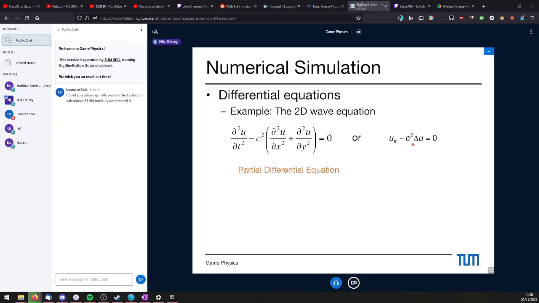Or, in the exercise, you can actually look at this diffusion example in more detail, where we only have a first derivative here. It's a bit simpler, but for the slides to go through this, we're looking at the second one.